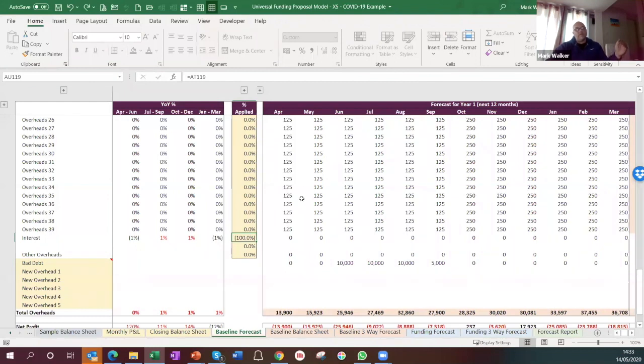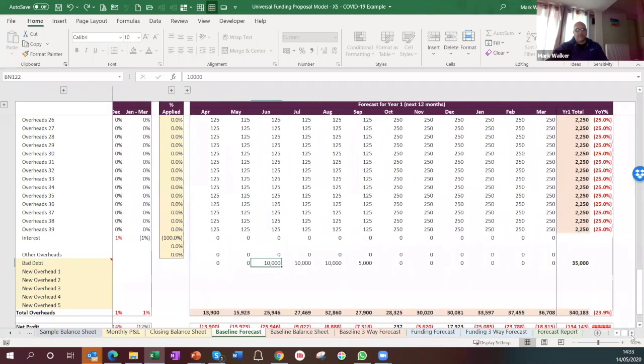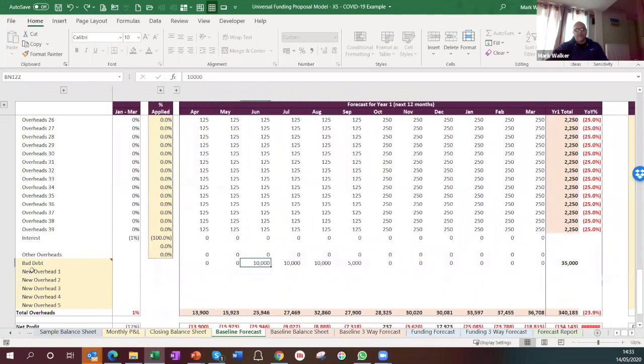So I've gone through, I've set my sales, my margin rate, and my overheads, and then the only other thing I need to do on here, if relevant, is understand any bad debt implications for this business. Now, if there are any bad debt implications, you may well have a line in your P&L called bad debts that you might want to forecast on. In order for it to have the required impact on VAT and accounts receivables, you need to include any bad debts on this specific bad debt line.